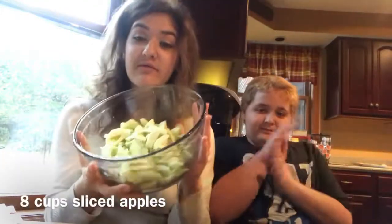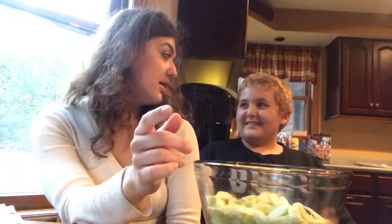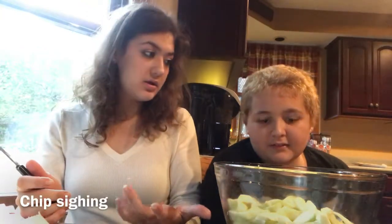So now we have a bowl of apples. You're supposed to have 8 cups of apples, peeled and sliced like this. I don't measure out the cups. What I usually do is 8 apples is 8 cups, but these were all really small apples, so I think there's 12. But if you want to measure it out, you can.